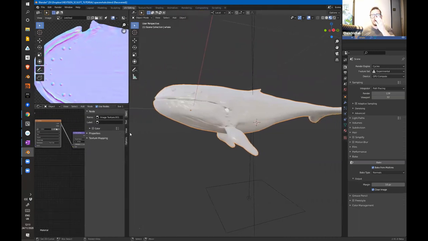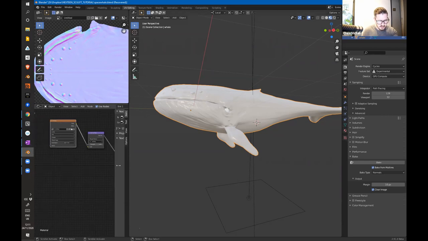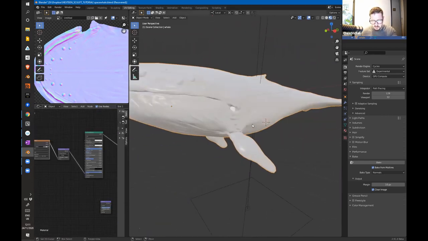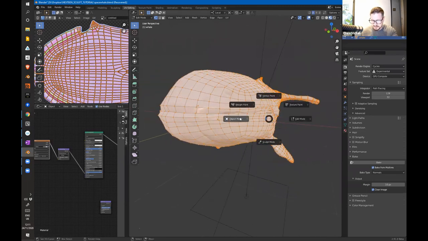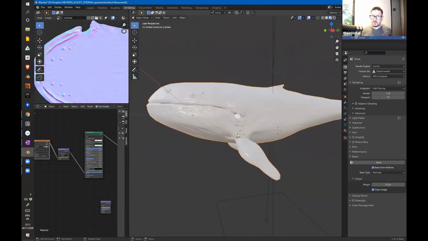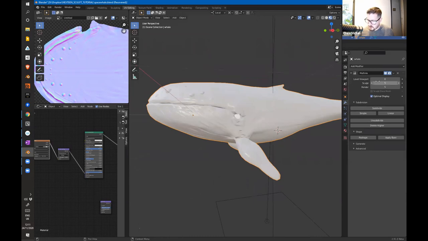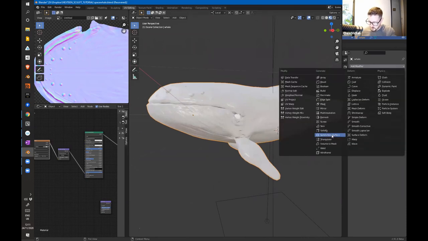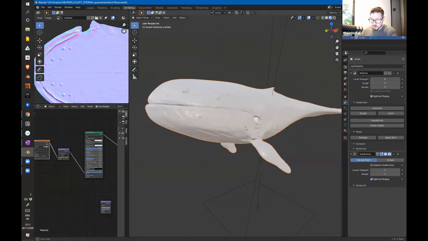What will happen, if you don't do non-color, you get this disjointed bit between seams where the normals look like they're flipped. You'll have a big dark area and it's really weirdly shiny and you'll still have detail, but it won't make any sense. That's because it really needs to be set to non-color when you're doing this. And there we go. So now we've actually got a very low res little fella, but he's got some super high res qualities. You can, of course, turn this up a tiny bit if you wanted to, or we could just get rid of this, pretend I've deleted it, and add a subdiv surface to smooth out some of the lumps and bumps and combine that with the normal map.